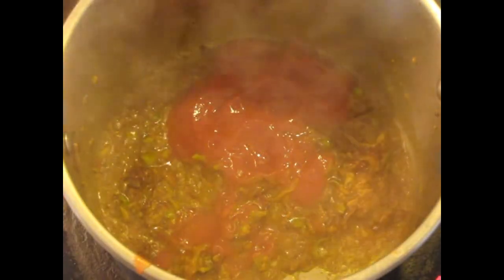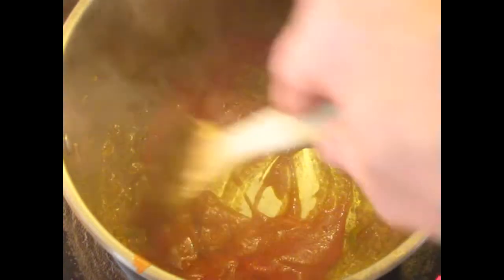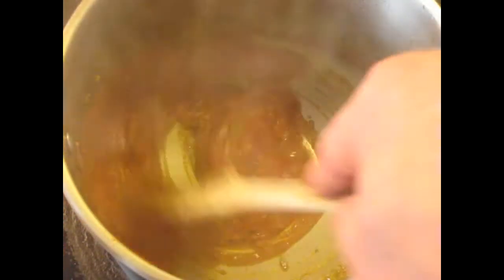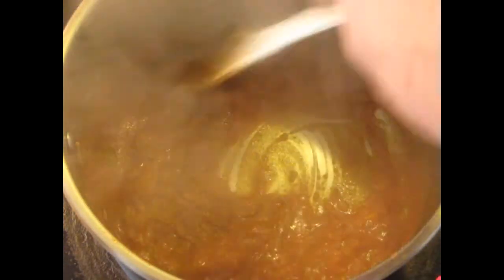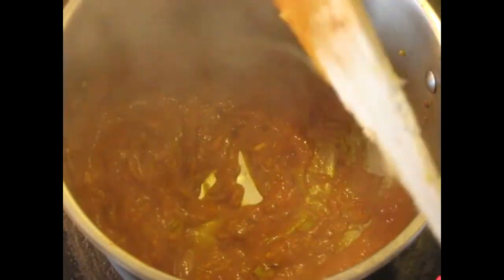Now this is the most delicate part of this entire operation. You can't go fast on this. I've lowered the heat down. Don't try to rush this. This will take a while. You want this very thick. You want to build a very concentrated and rich masala. And it will take time. Stir it, let it go.